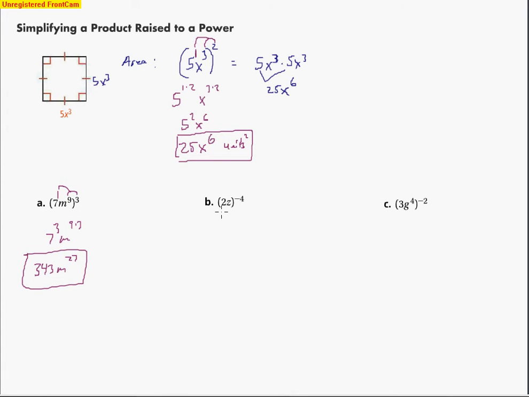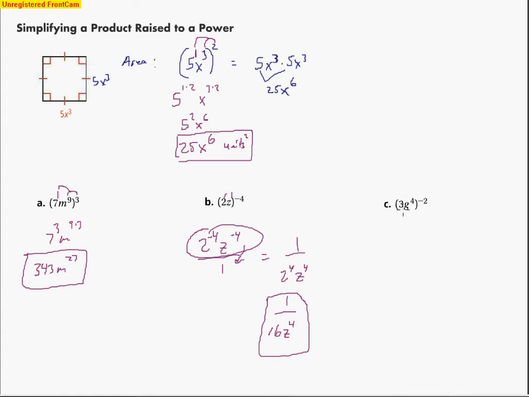So in this next one, everything gets brought to that negative fourth power. So the z and the 2. So 2 to the negative fourth, z to the negative fourth. So now we can go ahead and take the reciprocals, since we can't combine those. So that just means move it to the bottom of the fraction. That makes 2 to the fourth, z to the fourth. And so 2 to the fourth is 16, so it's 1 over 16 z to the fourth power.